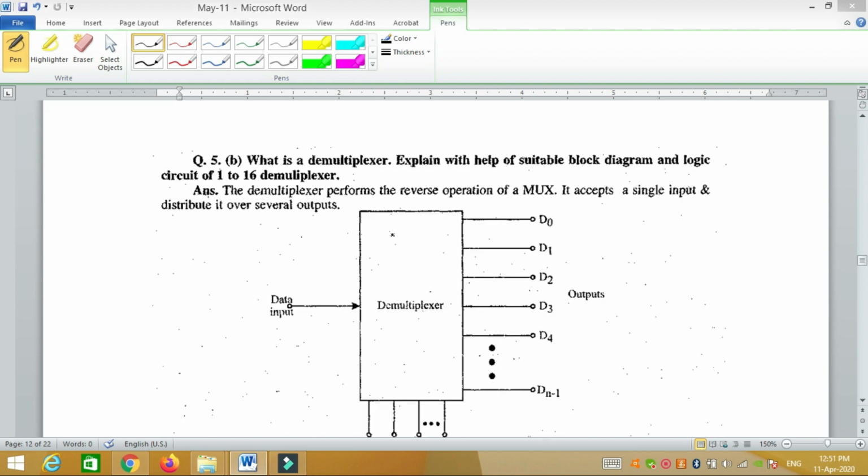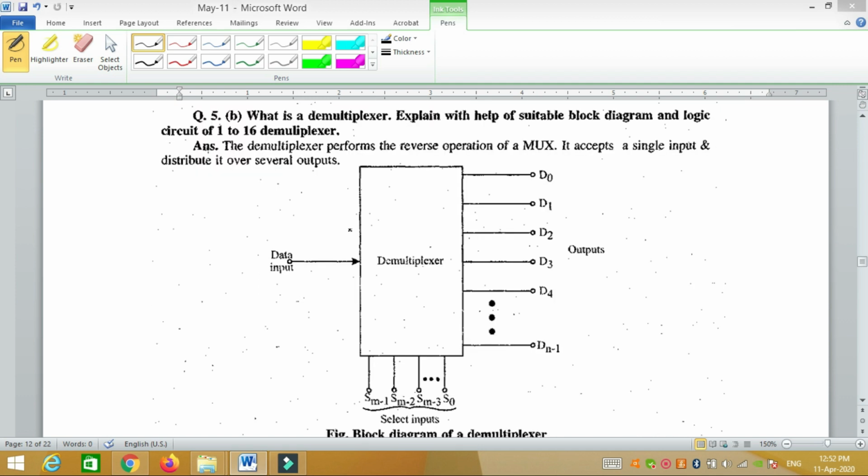Now a very important question we will discuss, that is what is a demultiplexer. Explain with the help of a suitable diagram and logic circuit of 1:16 demultiplexer. So a demultiplexer is a kind of digital circuit which performs the opposite of a multiplexer. It is shown here.